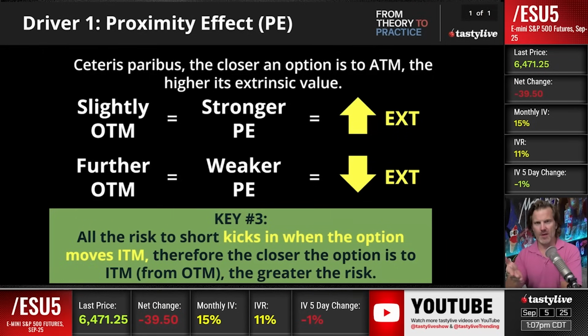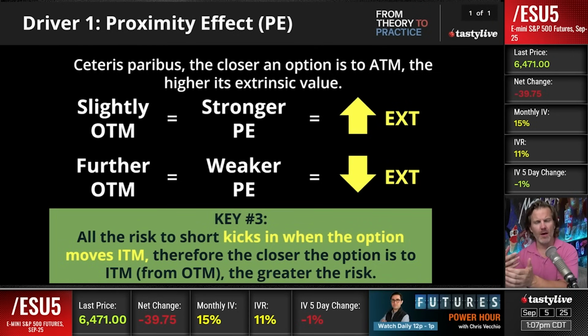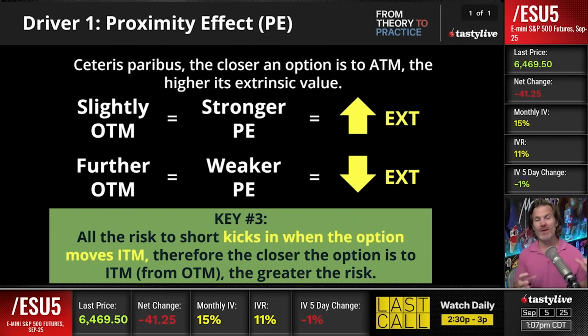Over the life of a position, you can again use both of these relationships, and they help to describe and pinpoint why your P&L might be changing when it's changing, right? Like if you sell an option that's out of the money, let's say you sell a 30 delta put or a 20 delta put or whatever. If the stock moves such that the put is now closer to at the money, it's going to be picking up a stronger proximity effect. The proximity effect on the option is going to be increasing. So the extrinsic value is going to be increasing. So what is that going to do to your P&L? It's going to go down.